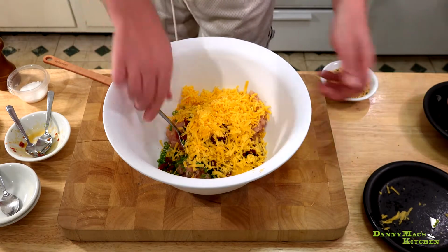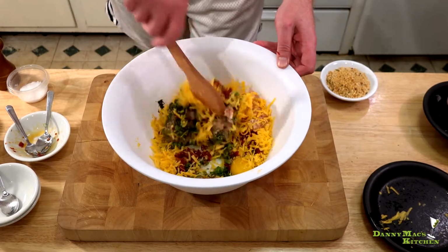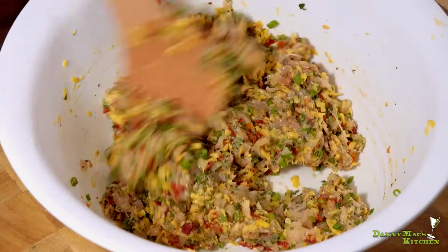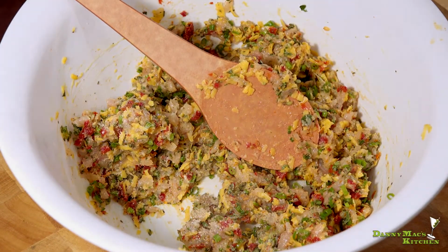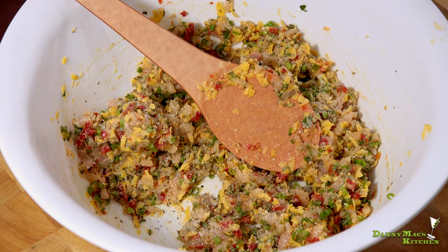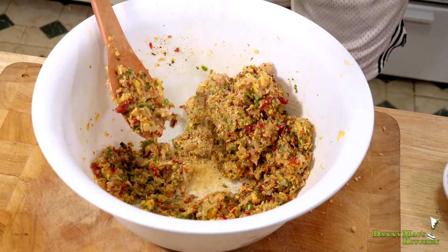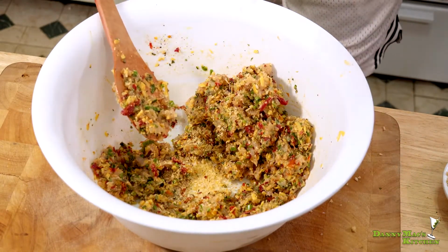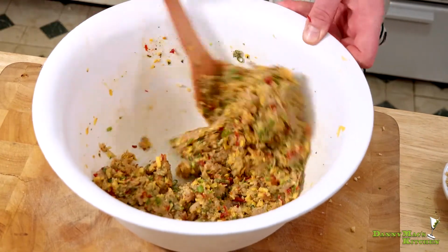And before I add the breadcrumbs, I just really wanna mix this together and see what we're looking like here, okay? So let's do that. At this point, we can season with a little salt and pepper. Fresh pepper, of course. I'm just gonna throw in some breadcrumbs now, tighten it up just a little bit. I don't need too much. Ultimately, I think all in all, maybe like an ounce. Really just mix this in.